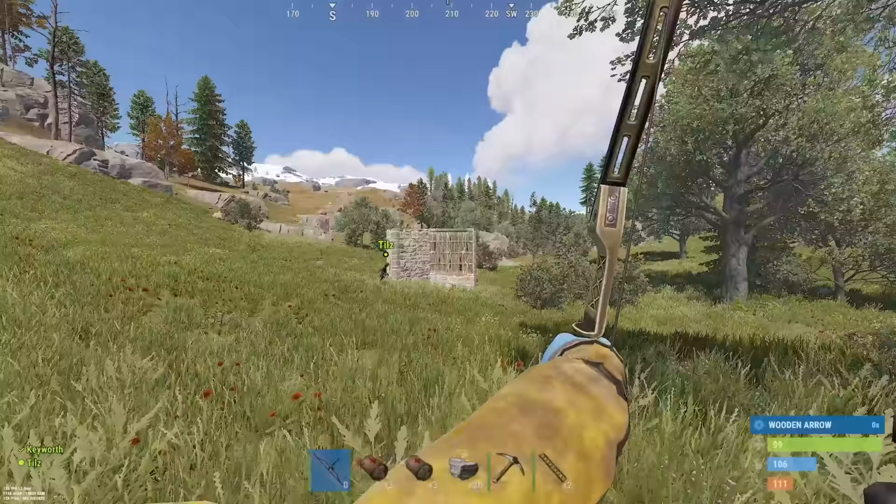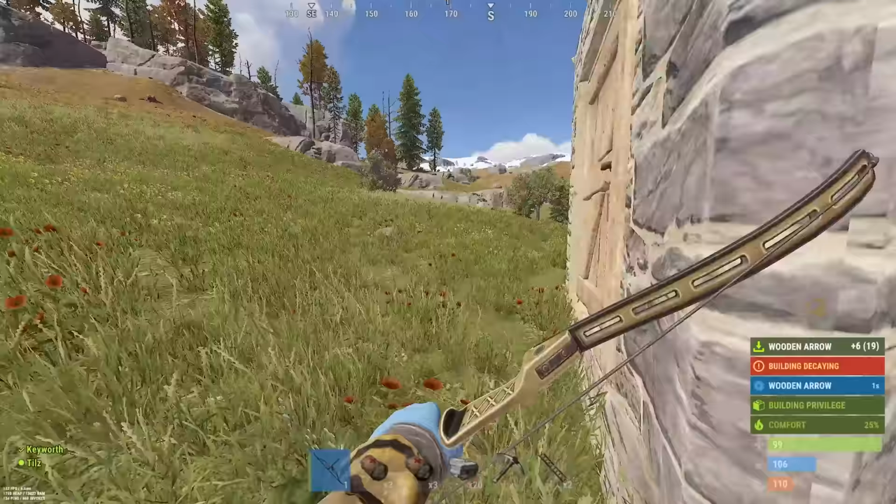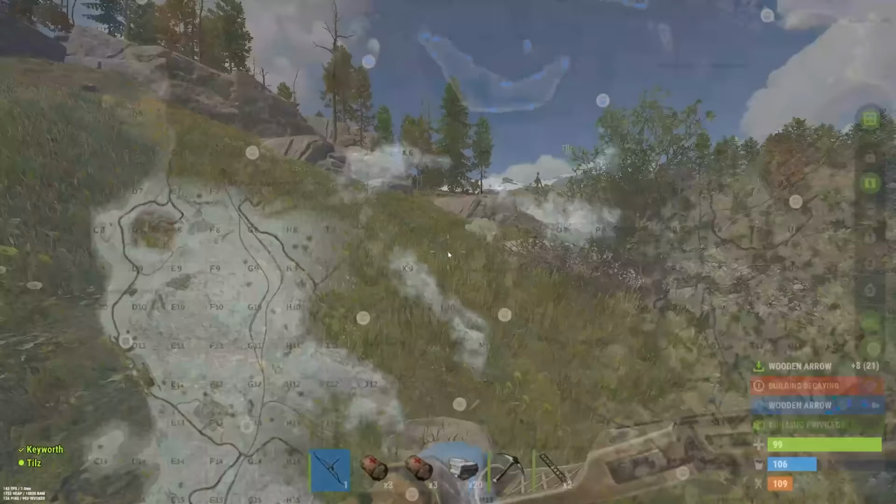Oh, it does have a lock on it. No one in here. Pretty empty. Metal ore. Now, we considered taking this over, but we wanted to live next to Dome, as per our intro, so we kept moving. Ooh, we're not a million miles away.